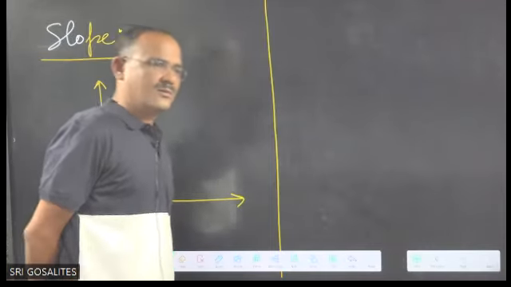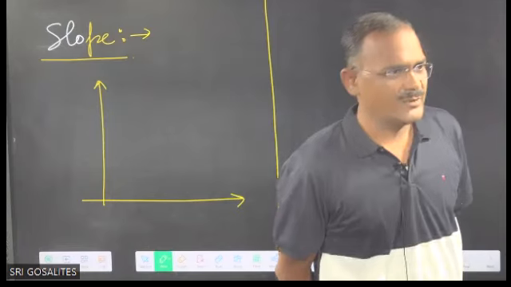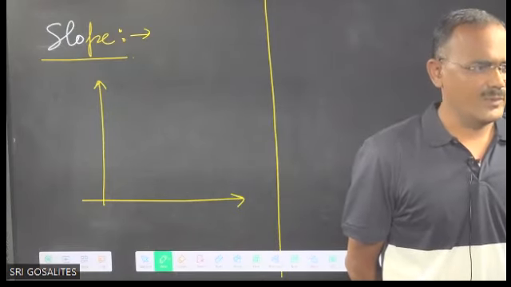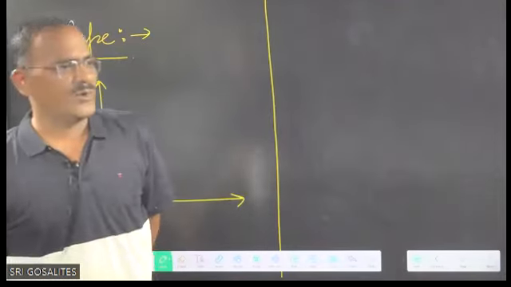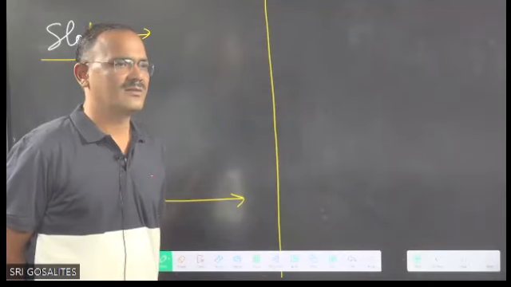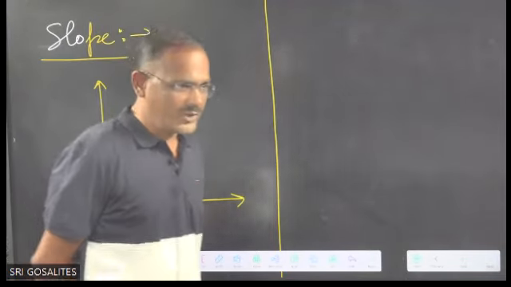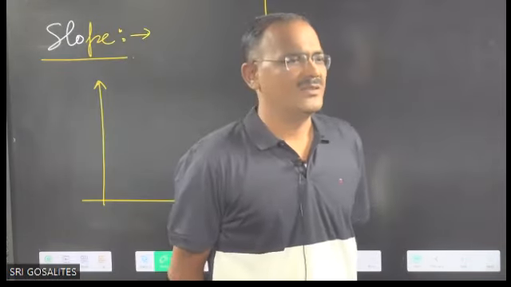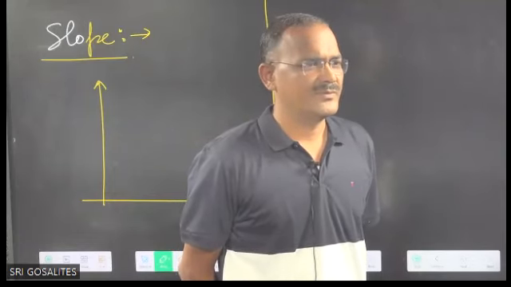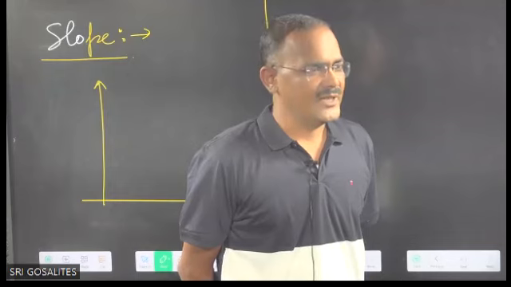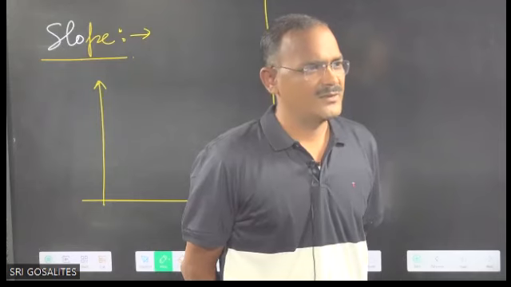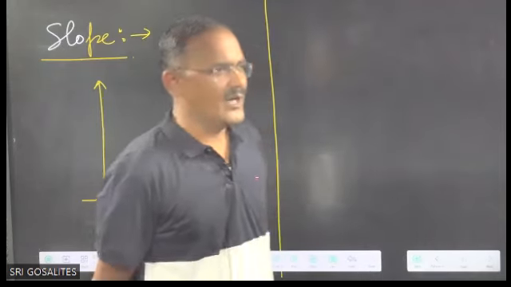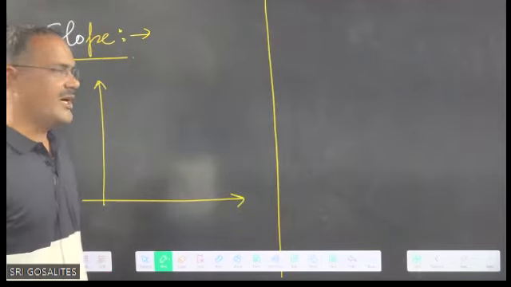Is known as its slope. So now listen better. If two quantities x and y are plotted together, plotted meaning the graph between them, then the rate of change of y with respect to x is known as, how is it known? Slope.